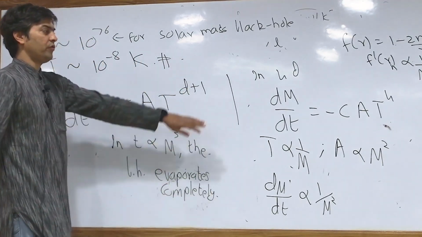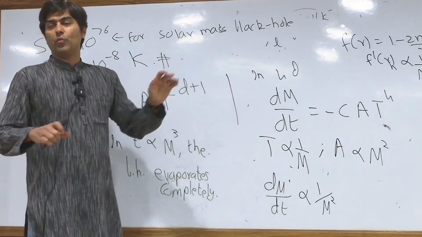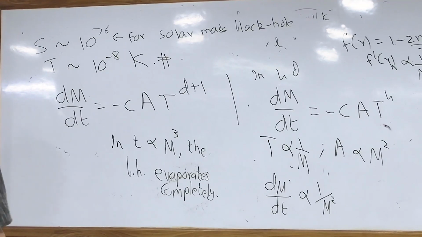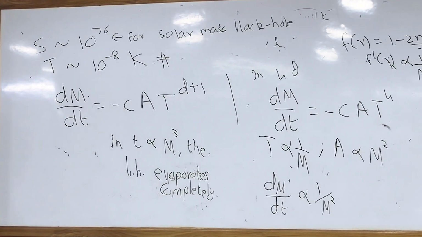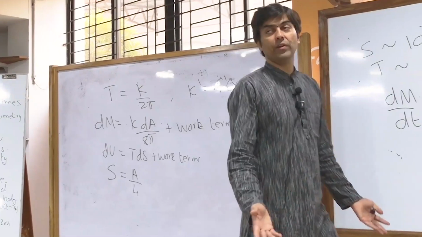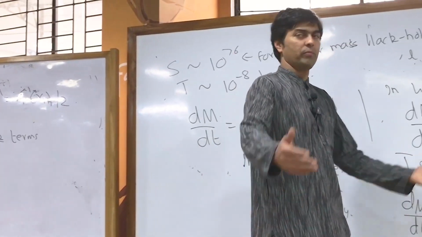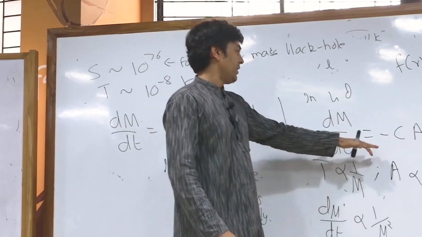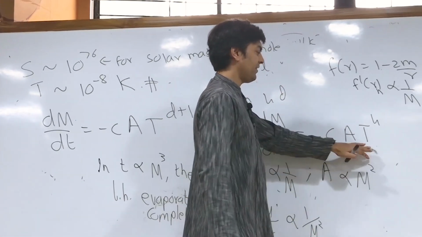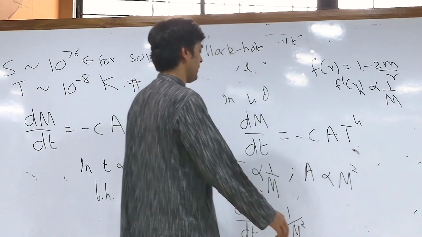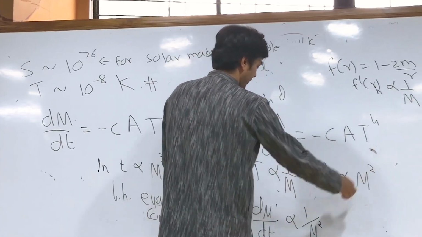Do you see how this follows from everything we derived so far? What did we put in? We said the black hole radiates at a thermal spectrum. We calculated, almost calculated, the temperature up to an integral, right? And then we said, take the temperature seriously. If you take the temperature seriously, you should use the Stefan-Boltzmann law. You don't have to use the Stefan-Boltzmann law. You can just take the field and integrate it. If you do that, you will find that the black hole radiates. This fact is almost guaranteed. You'll find some numbers which depend on the black hole, but you don't care about them. And the temperature scales like 1 over m.